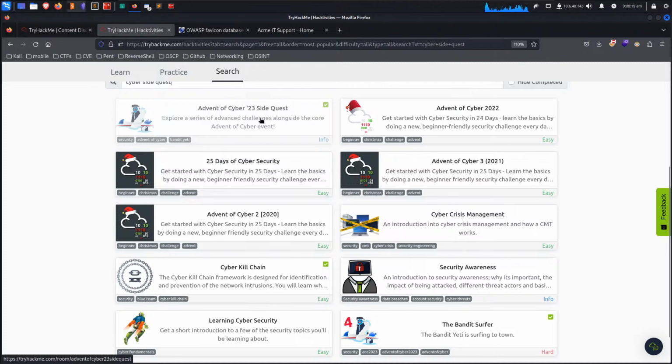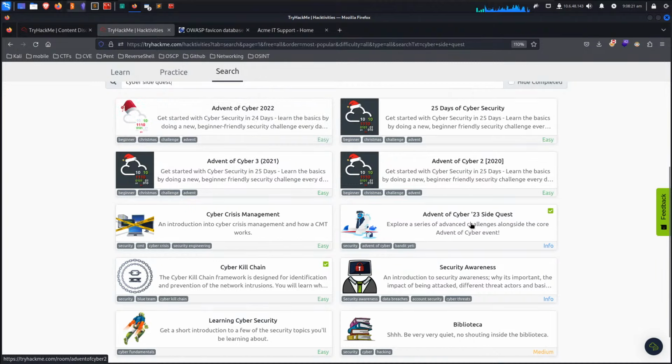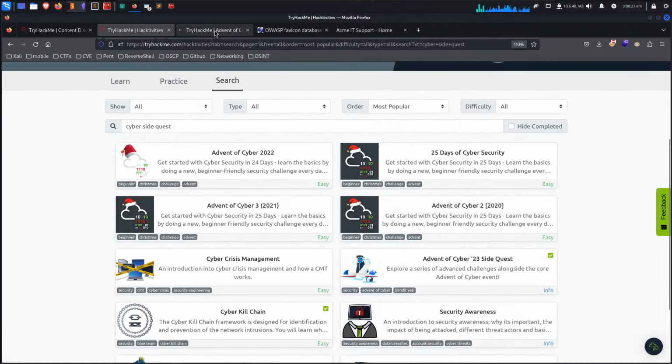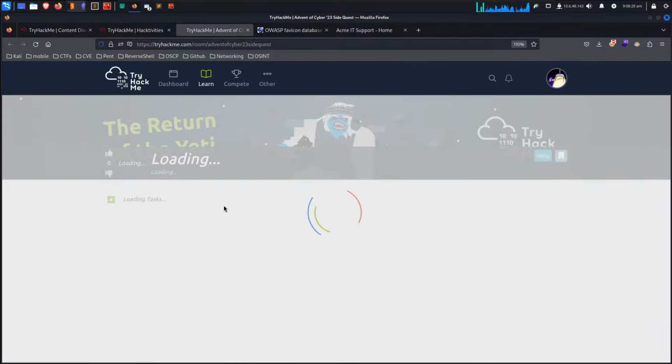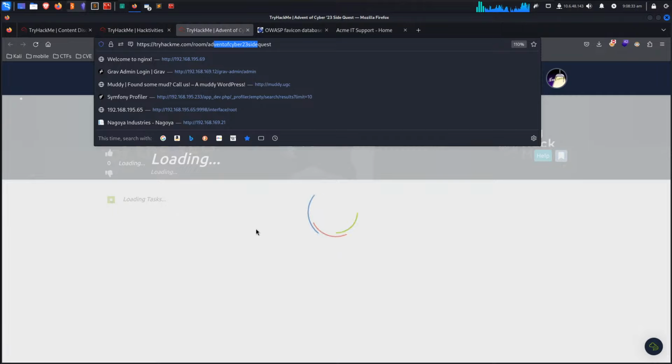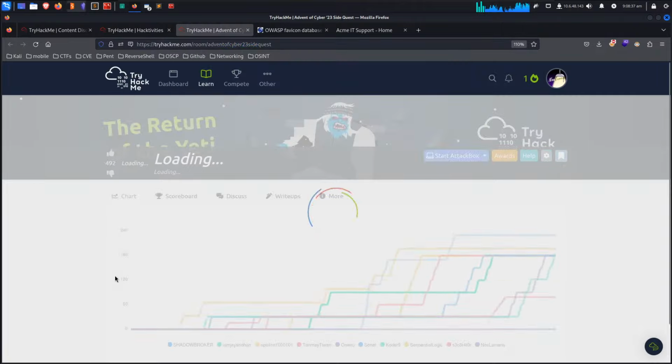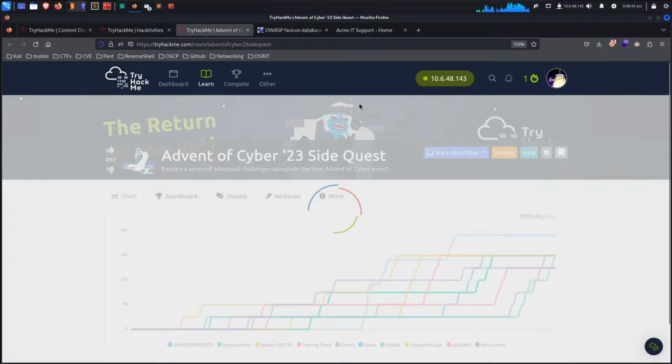Okay, cool. Cyber side quest. Yeah, but this is kind of like, oof. This isn't even the hidden rooms. This is just the side quest room. So there was a main room, and then there were 4 other rooms, and then you would put your flags.